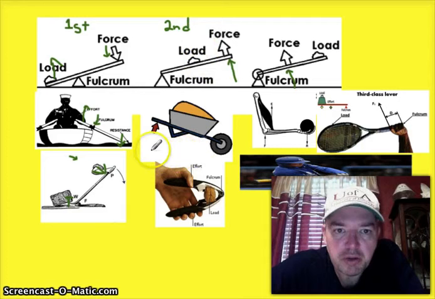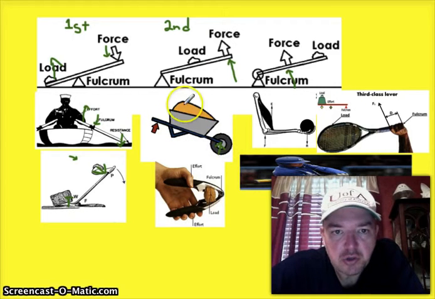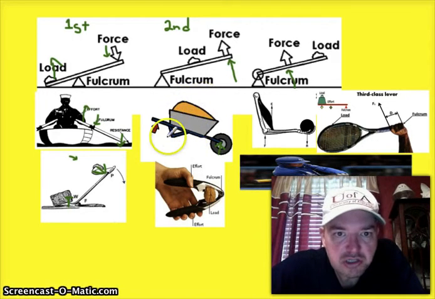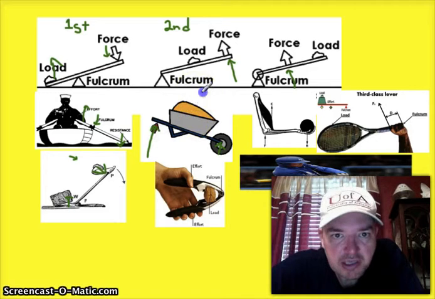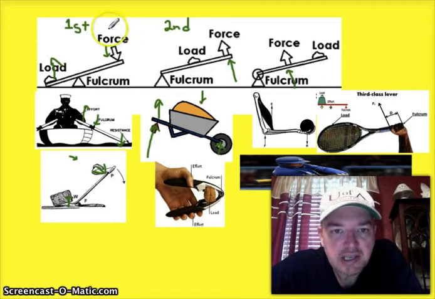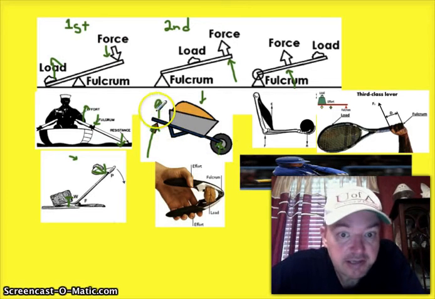Here you have a wheelbarrow. You have the fulcrum, which is at the end. That's kind of what stays still. In this case, it's where the wheel happens to be. And you're lifting up this heavy load. You probably could not lift up this heavy load if you were to just use your hands, but you use the wheelbarrow lever in which to lift it up. The load is in the middle, and the force is going to be on the outside. And it's not going to have the mechanical advantage that this one is going to have, but it is something that's a practical use of a long lever thing, which is what a lever actually is.